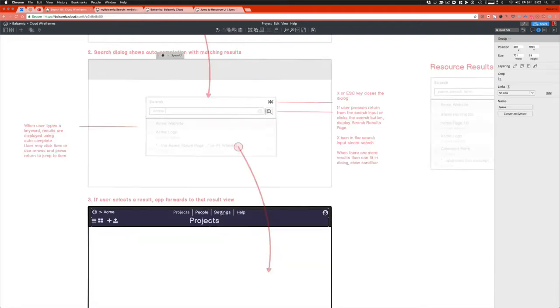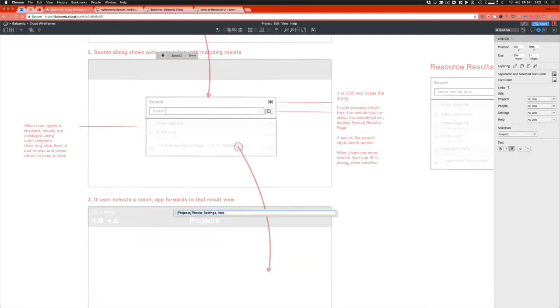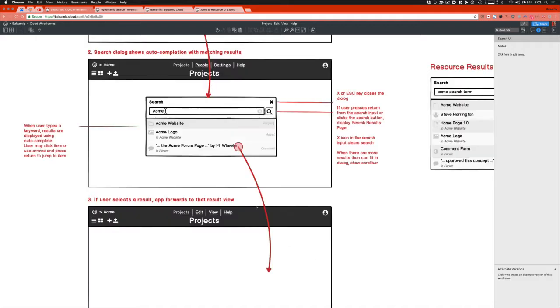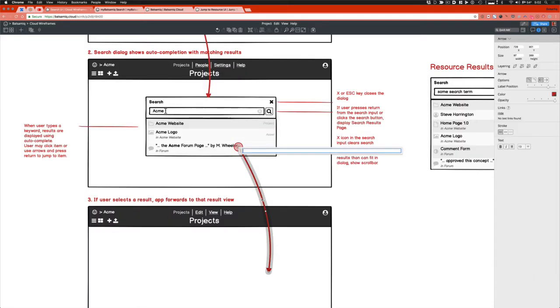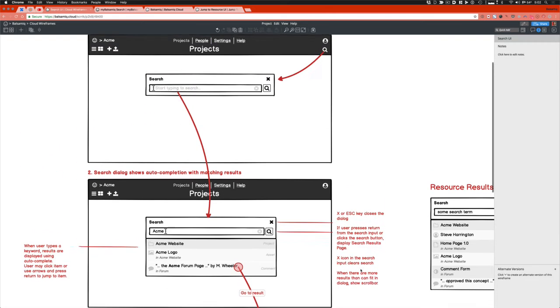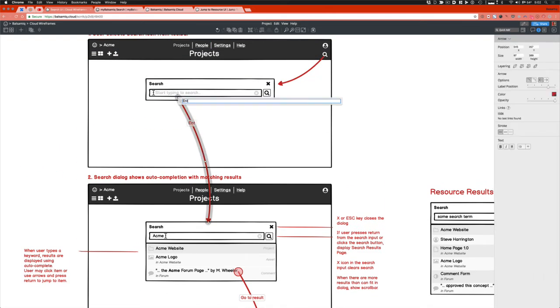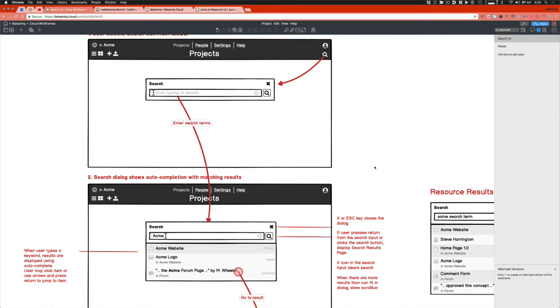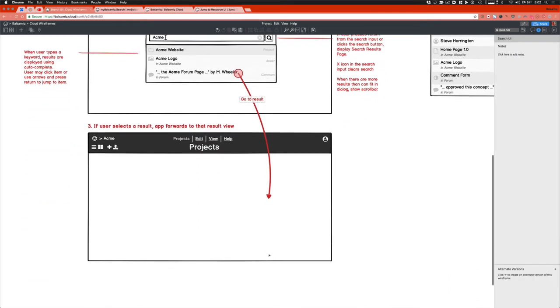And this is now the editor, so it's project, edit, view, help. Enter search terms, and then go to a result.